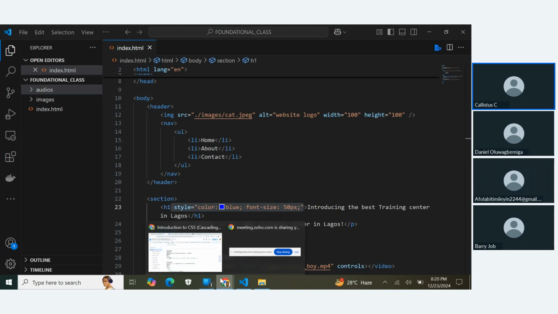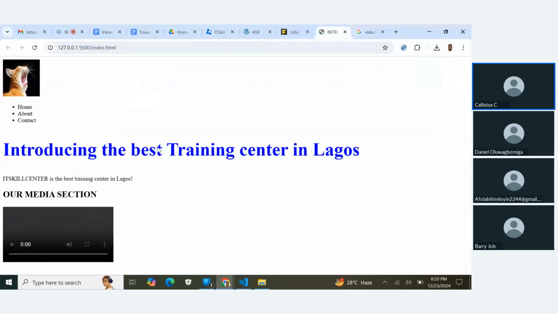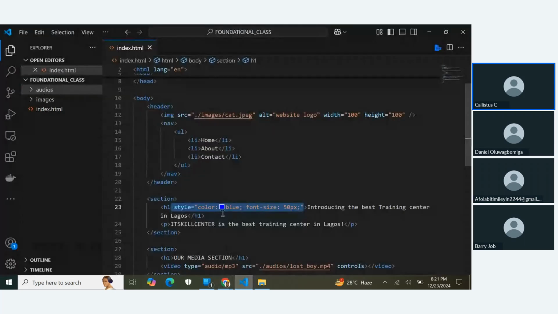If I come back to my browser, you see that my H1 is blue in color, because that's the only thing we styled using inline styling. So the takeaway here is that inline styling involves writing your CSS code directly inside your HTML elements, using the style attribute.